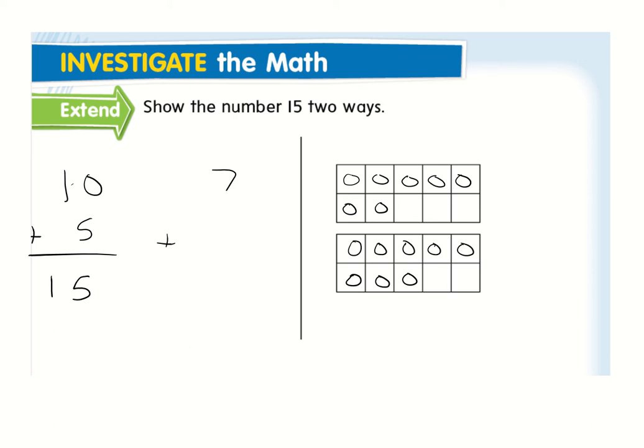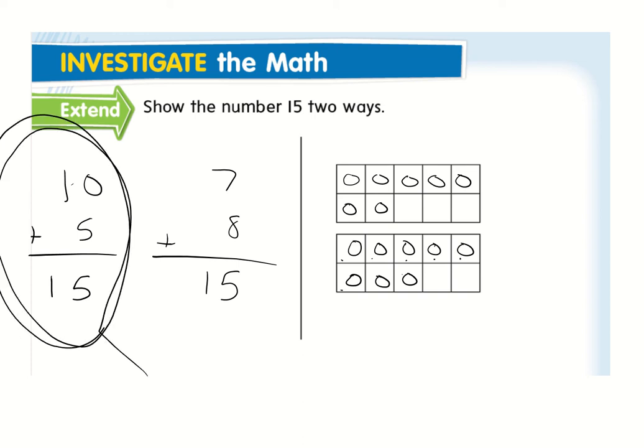Okay, so if I count that up, I have 1, 2, 3, 4, 5, 6, 7, 8. So I have 8 down here on the bottom. So 7 plus 8 also equals 15. But you have to also think about which way might be a little easier. And we've learned this before, that making a 10 is always going to be a little easier, but you guys have to understand that there's more than one way to actually make these problems.